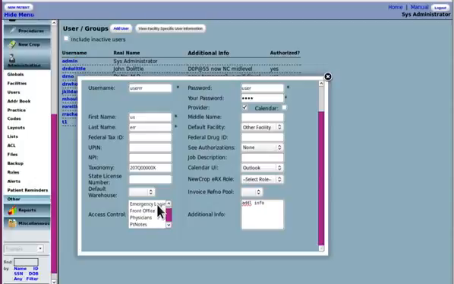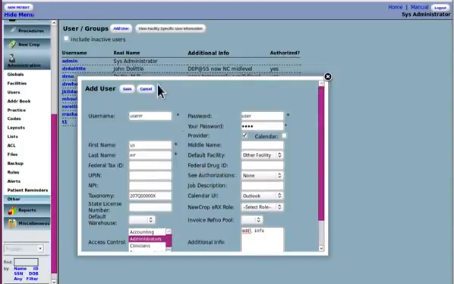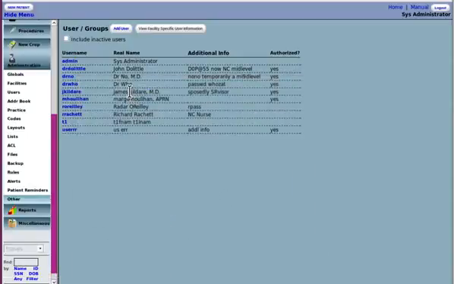Otherwise, front office, physicians, patient notes, and then I've customized a little bit here. These are some non-standard access control privileges. Okay, when you're done with that, you hit save. Okay, we've added another user, and here's the additional information that shows up. Yes, they're authorized. They'll show up on the calendar.